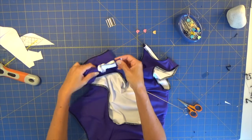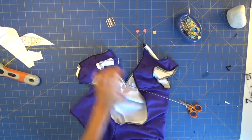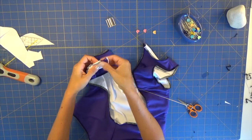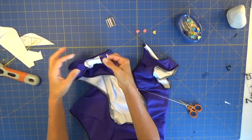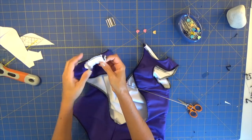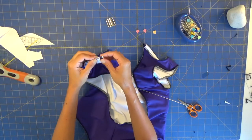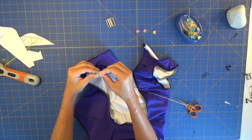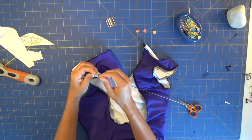So like this, sorry, the train. Okay, imagine that this was my strap, this is my swimsuit, this is my strap. I left both sides open, so I was able to do this. Now I align the seam to the top, for instance, or to the back if you want to.